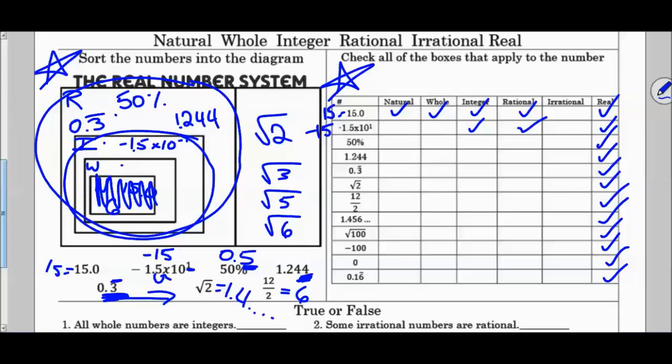So on this next one, 50%, that's just 0.5, that's rational. We don't go the other way because it's not an integer, it's not a whole number, or its opposite. Same thing on this next one, that's rational. It's just going to be rational. Same thing in the next one. Repeating decimal is rational, just rational. Same kind of thing with irrational numbers. If it's irrational, it can't possibly also make its way into that group. It's just irrational.